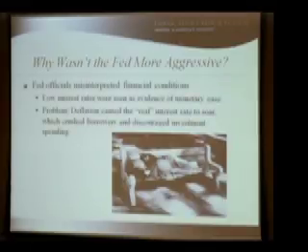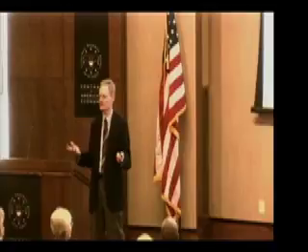Well, one reason is because the Fed officials were misinterpreting monetary conditions. It's not that they didn't see banks failing all around, but they just didn't quite get the idea of what they should do about it. One reason was because interest rates were very low. Not unlike today, they were very low. But that doesn't necessarily mean that monetary conditions are loose or easy.